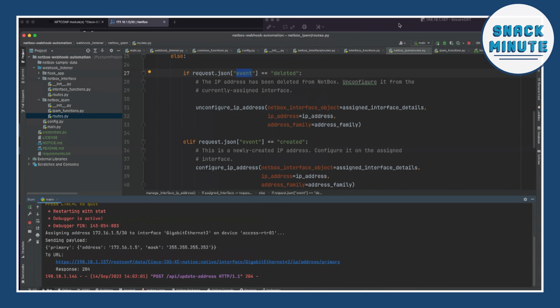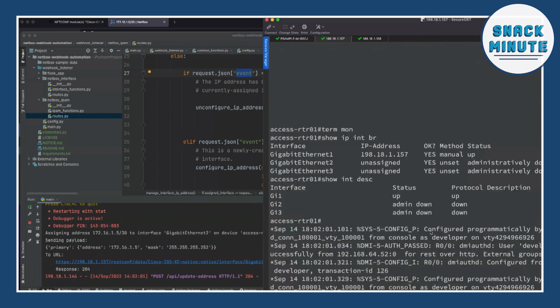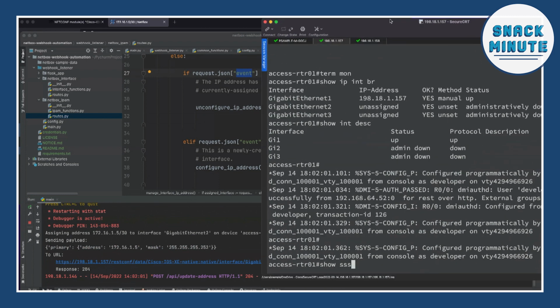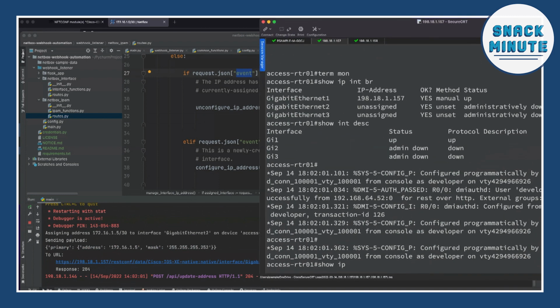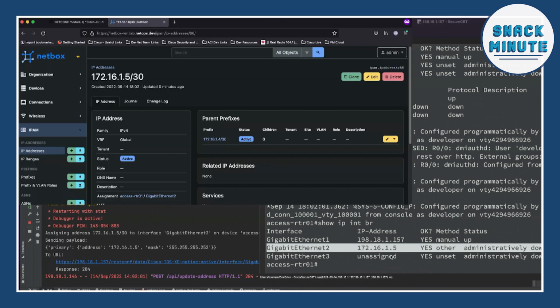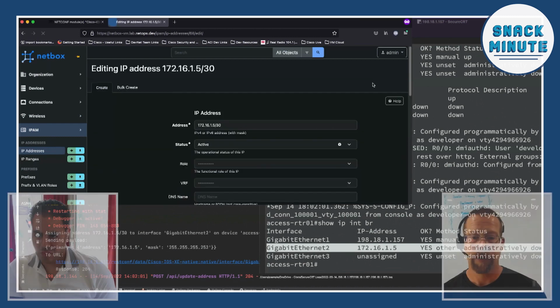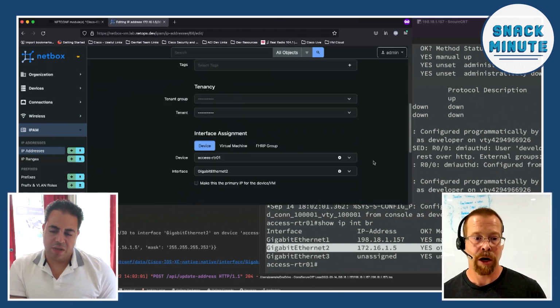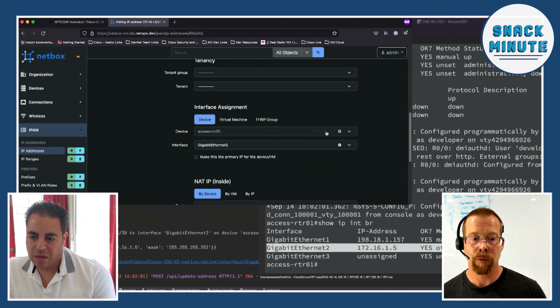So now if we take a look, we've got it configured programmatically. We have all these syslog messages. There we go. We've got that 16.1.5. Now notice our interface is still down, but that's okay. We can fix that in a minute. Let's assign the other side IP address. Oh, you know what? I think that I wanted to put 1.5 on the other device. Let's change that. Let's go down here. Let's take it off of router 1.